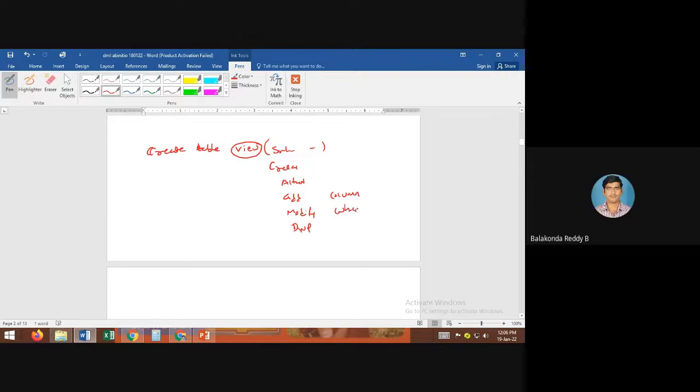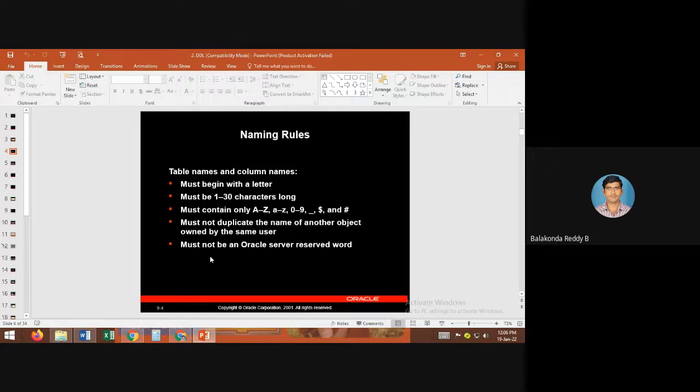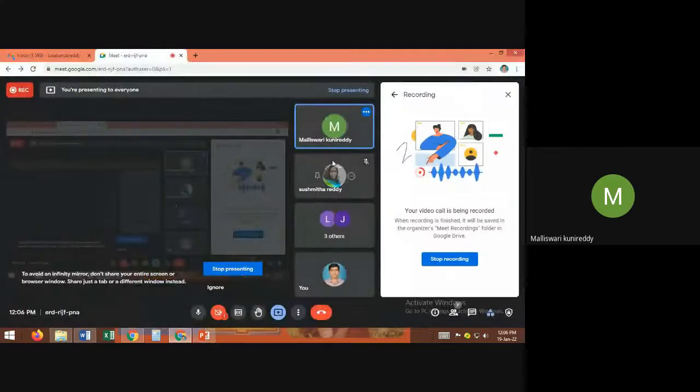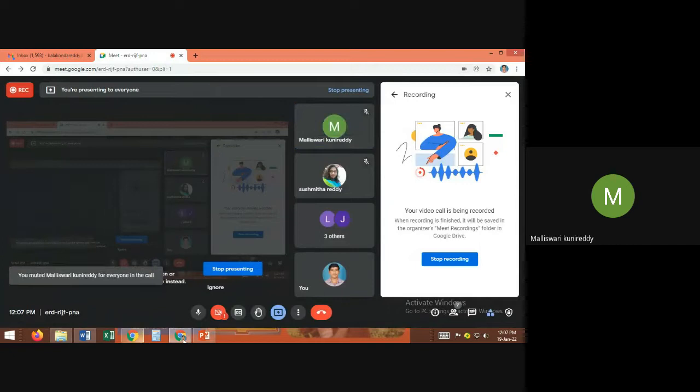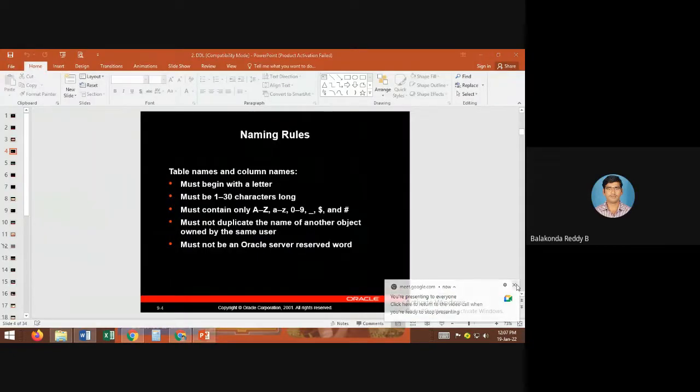Insert is a reserved word, update is a reserved word, delete is a reserved word, where is a reserved word. So this type of reserved words we cannot use. That is the third rule. Note down: it does not contain any Oracle reserved words.